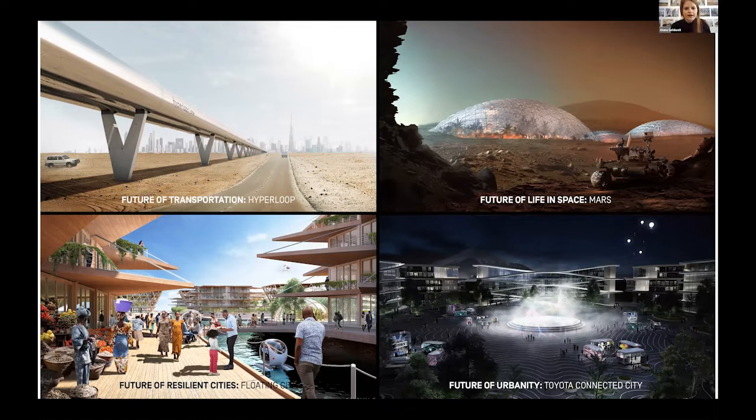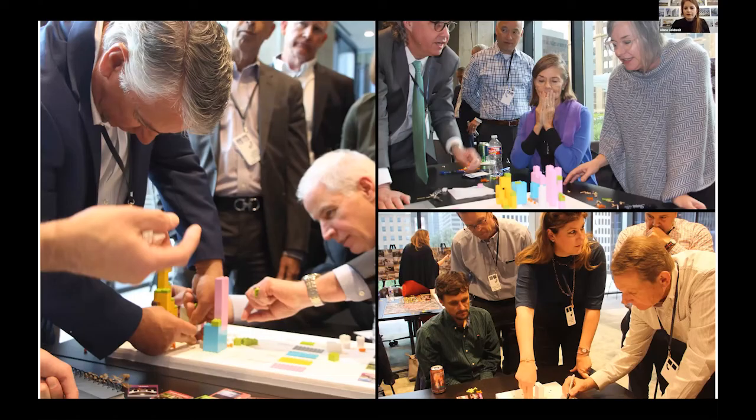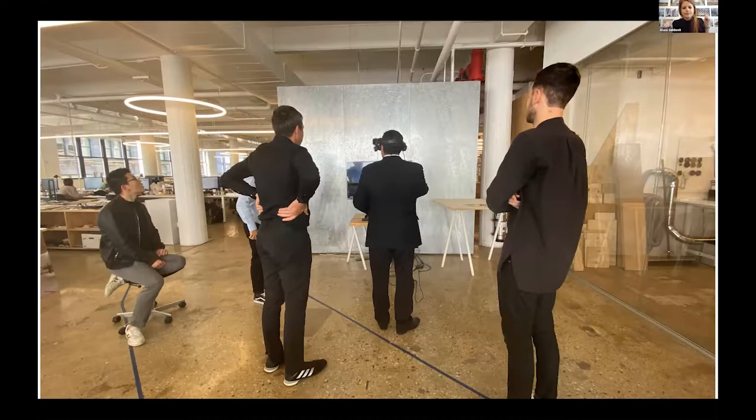We love to partner with clients that are thinking outside the box, whether it's talking about transportation or living on Mars or the future of cities. And my focus over the past decade has been on projects that really think about how we're going to be living in the next 50, even 100 years and pushing the envelope. We're always working closely with the clients, whether it's a corporate client who gets in the weeds with us to build with Lego blocks and brainstorm the programming, or it's a developer where we're showing dozens of iterations of what the project could be and having them put on AR goggles to take them inside of our work.